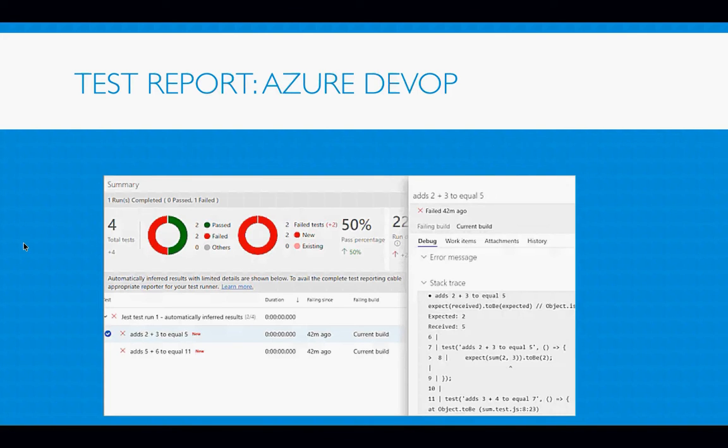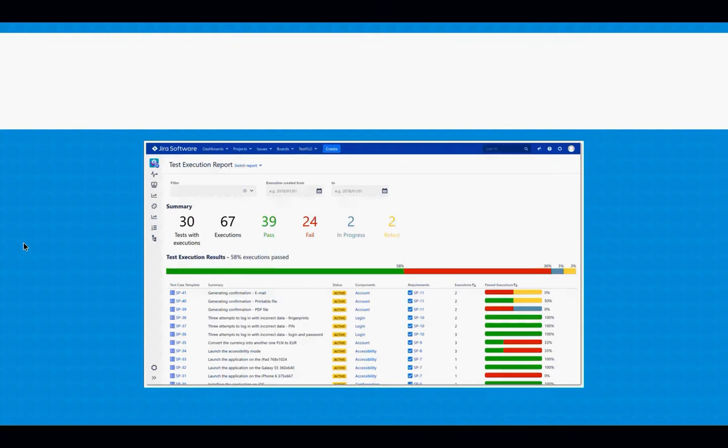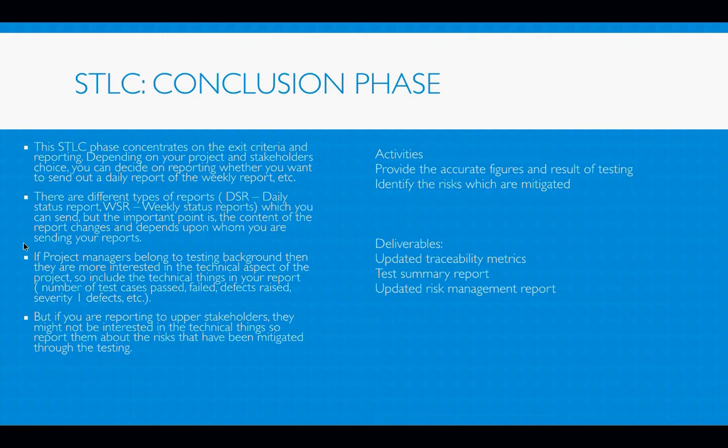And it becomes better in Azure DevOps. This is done for you automatically, and you go into the report, and you'll be able to see how many tests you ran, how many pass, how many fail as you are going through, and it gives you the percentage, and also lists the failed and the passed ones for you, and you can rerun them if required. And this is for Jira basically.